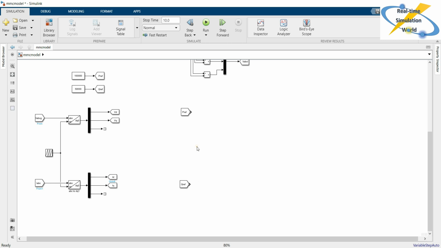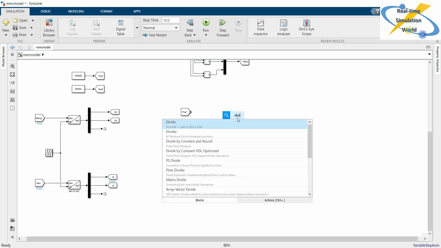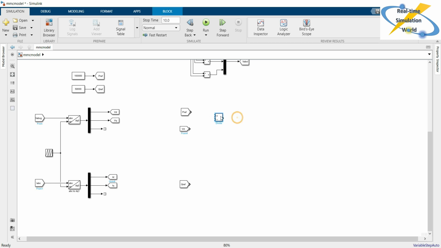Now here we'll use this direct component of the voltage right here. Next, we will use a divide function and connect it here.